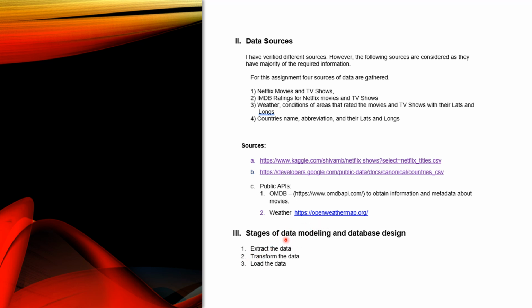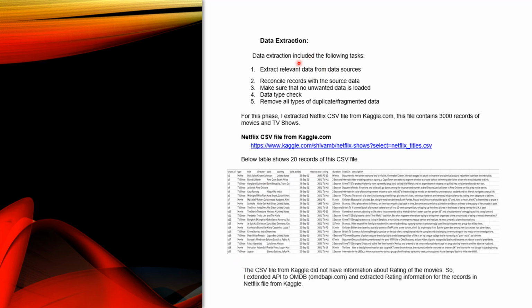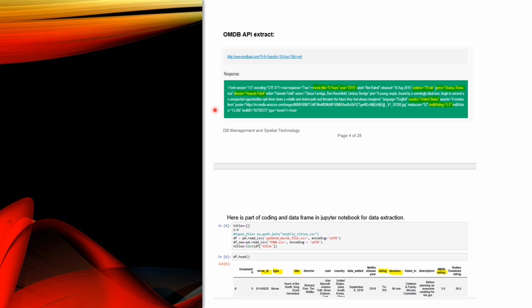As I mentioned here, I'm showing you the process: extract, transform, load. So I gather the information, for example, with a CSV file from kaggle.com. This is a sample of information that I have. As you see here, show ID, type, title, director, cast, country, but there is no, for example, rating here. So for that rating, I need to have an API extended to OMDB. As you see here, for example, after extending the API, I will show you the code in a different video. In this one, I can see the name of the movie and also the rating here.